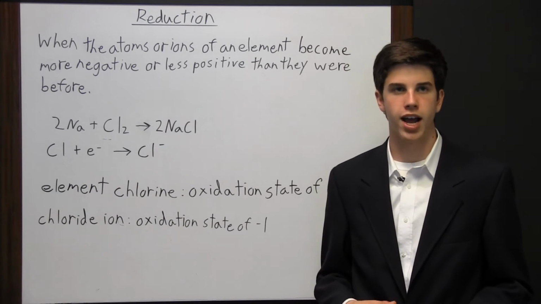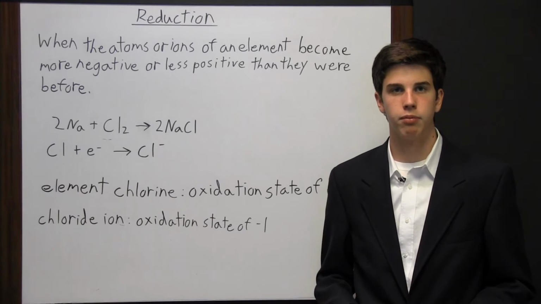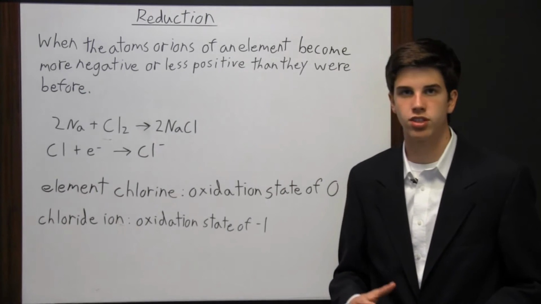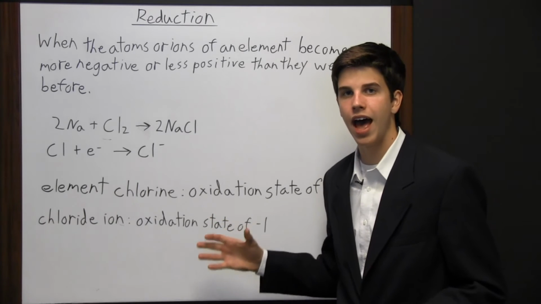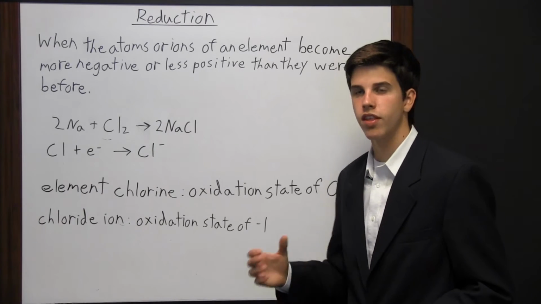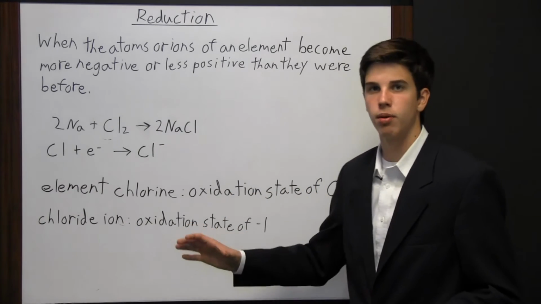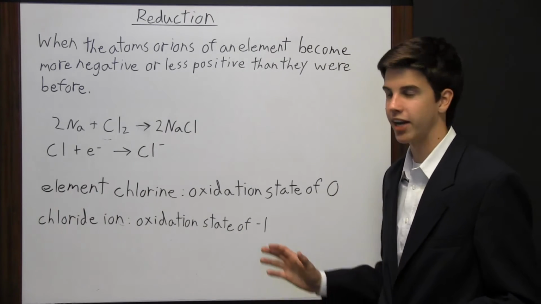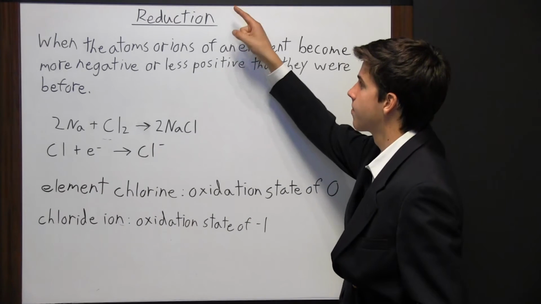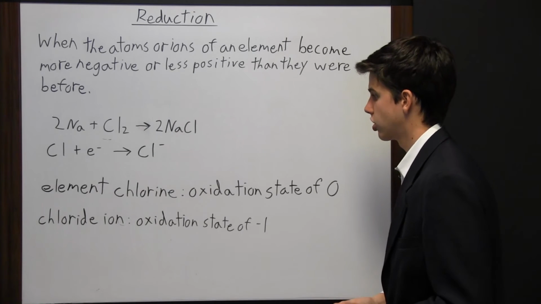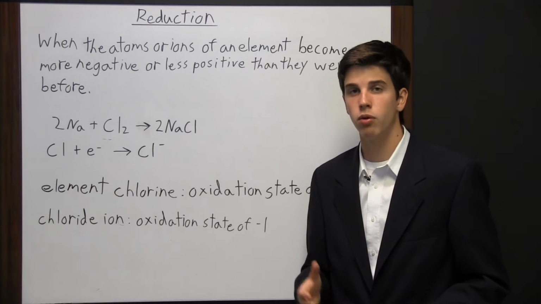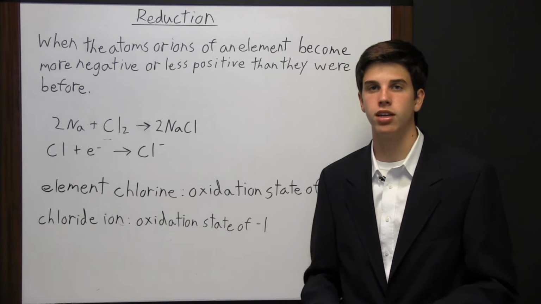Now, whenever an atom in a reaction gets reduced, some other atom gets oxidized. That's because what determines reduction is how many electrons something has, or if the atom is gaining electrons. So when an atom gains electrons, then that means some other atom had to give up electrons. Those electrons didn't come out of nowhere, so another atom had to give up electrons, becoming less negative. And so that's oxidation. Oxidation is the opposite of reduction. So there's a balance here. When one atom gains electrons, another one loses it. But the atom that gains electrons is considered to be reduced.